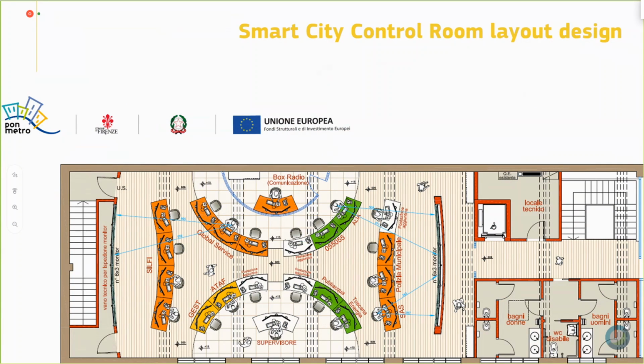The Smart City Control Room is a place where we are willing to manage all the public services in the city by putting together all the public utilities that manage the different public services. Everything is based on the big data platform that collects data from different subsystems, but also every operator of the control room has the possibility to enter into their own vertical subsystems, their vertical platforms. The Smart City Control Room is something that we are building right now, in a place near an important station in Florence. And we are now working on changing all the contracts with the public utilities in order to organize their participation in the control room, and also organize shifts and the governance of the whole control room.